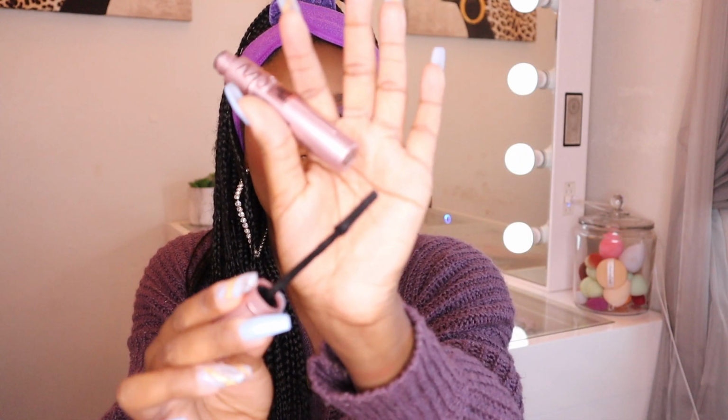Let's talk the Sky High mascara, because this was a TikTok viral mascara, you guys. And personally, I am not the biggest fan of the applicator. The applicator is a plastic applicator, so you know those plastic applicators kind of hurt your eye as you apply them, but that's what this applicator is like. But I will say, I love this mascara for my bottom lashes. My bottom lashes look so good and doll-like, which is what I love. I love doll bottom lashes.